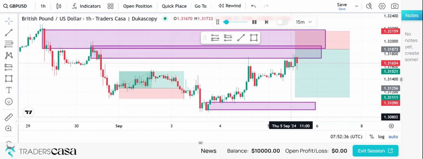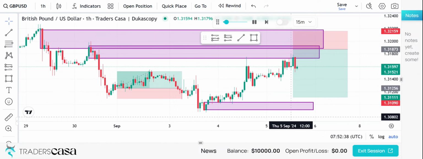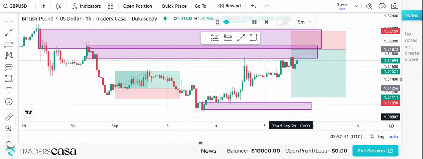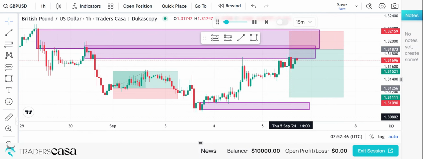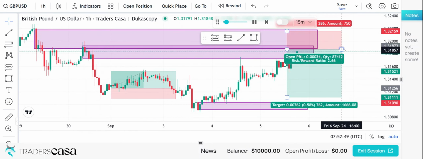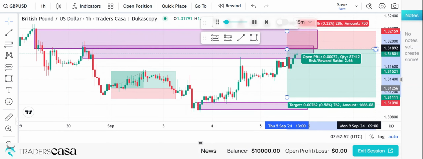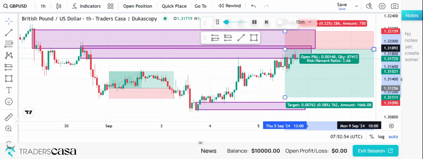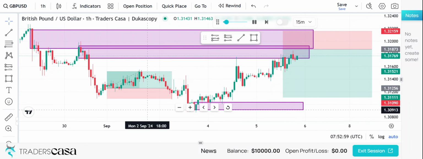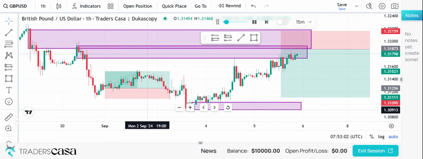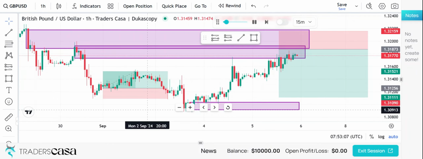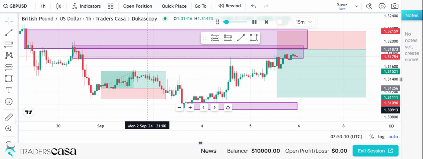So I'm going to guarantee you that this stop loss is going to get hit if price initially gets to our entry. So let's just wait and see if price will actually get and tap us in. But I'm going to guarantee you that this trade is going to get stopped out, based on the fact that GBP/USD is very manipulative at times, but not as crazy as gold anyways. So let's just wait and see. And that is why I usually recommend 1:2 risk to reward on GBP/USD if you are going to swing this trade. So let's just wait and see.